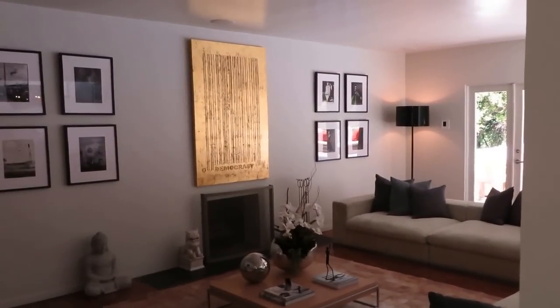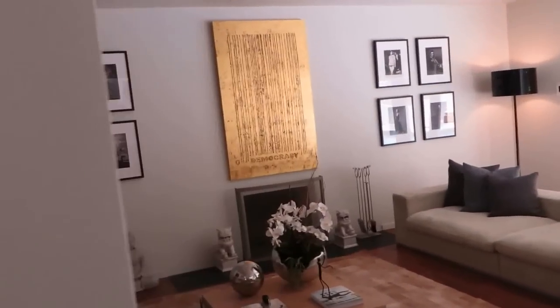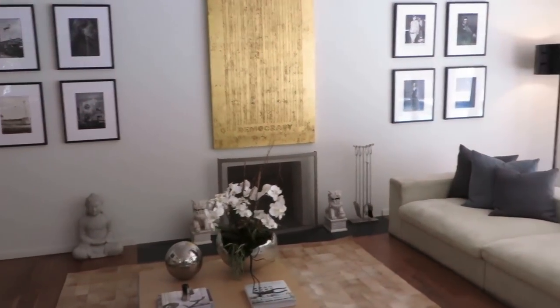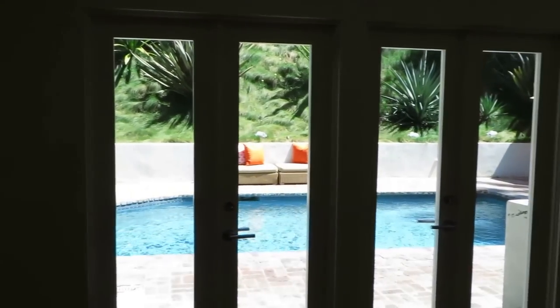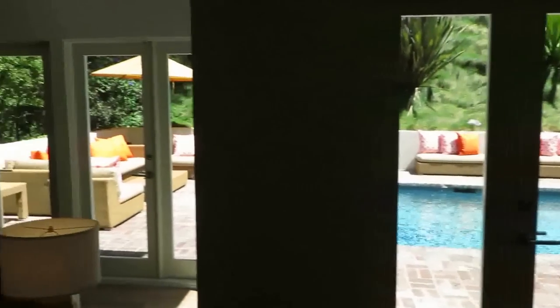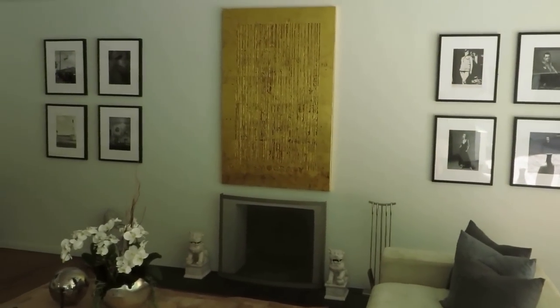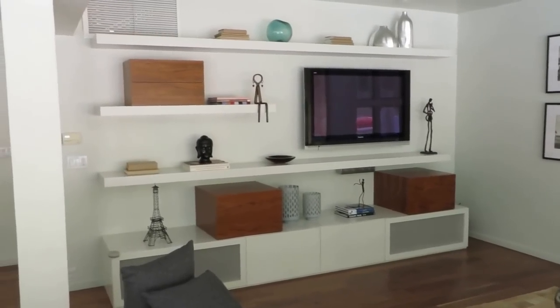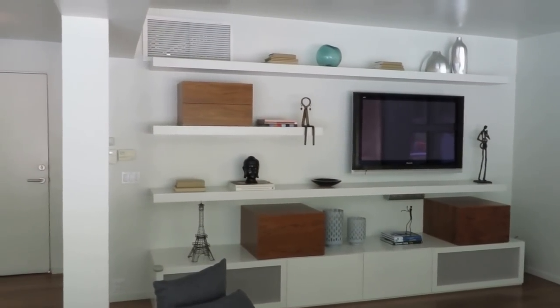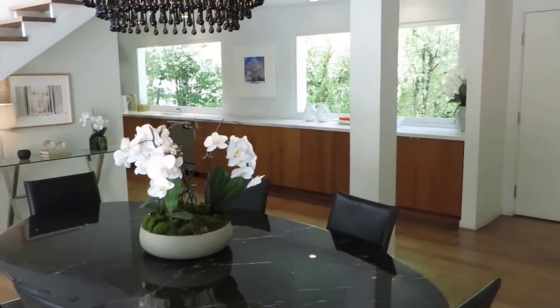So here we are. What an amazing space, whether it's for yourself or for your family, just a really terrific environment. The pool is the central hub of this house, kind of in the backyard off of all of the principal rooms, which we'll show you in a bit. We have this really amazing living room, wonderful fireplace, built-in shelving for all your TV, your little knickknacks and curios. That's the front entry door.